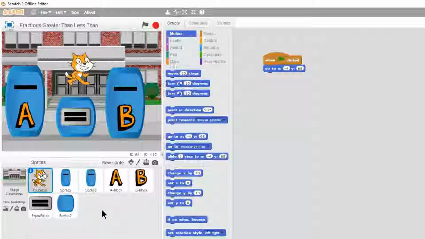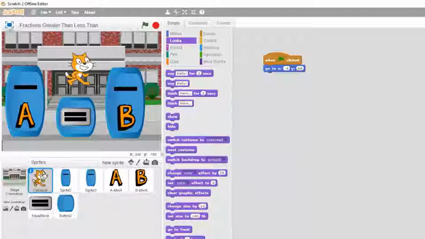If you are new to Scratch, you might want to go watch another video to get you caught up to speed. I'm not going to go through all the ins and outs, but these are the different categories of our blocks. And if you're new to Scratch and you just want to follow along with this video anyways, I'll explain things as we go, and I'm sure you're probably pretty smart and you can kind of piece it together, or you can ask some friends or ask me or something like that.